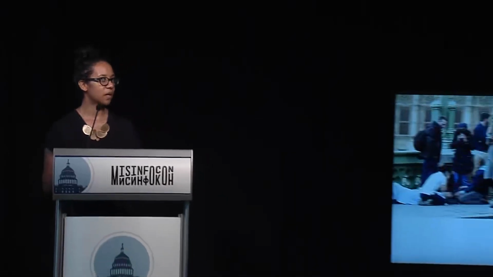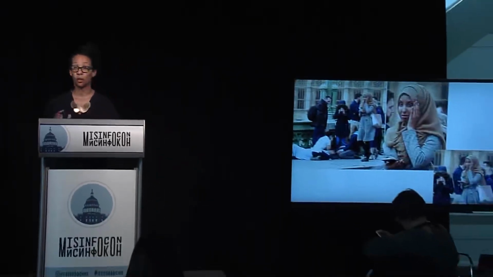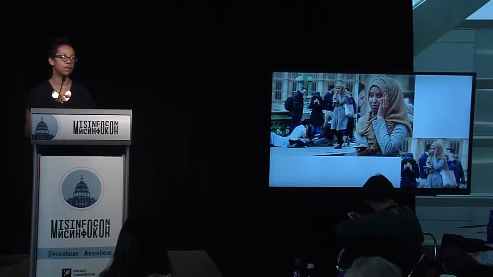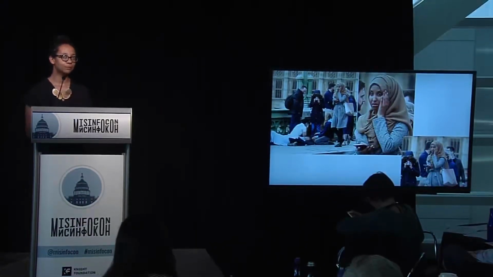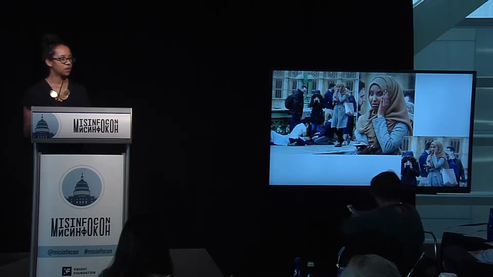Are people in the room familiar with this image? This is also in the aftermath of the Westminster attack. This is a true image. This is unaltered. This is showing a victim in the background, and a Muslim woman in the foreground, turning away and walking past. And there are different iterations of this image. And the way in which this was presented online, it went viral, was, look, this is what the problem is. The Muslims are attacking us. The perpetrator of the Westminster attack was a convert to Islam, and also they don't care.